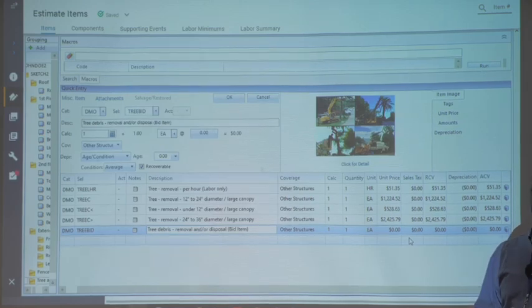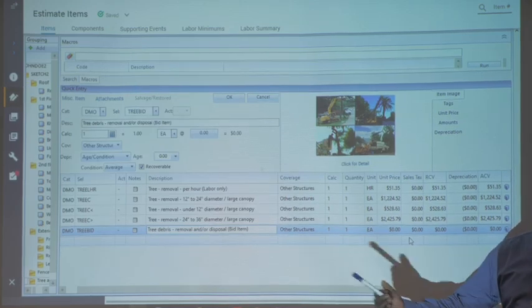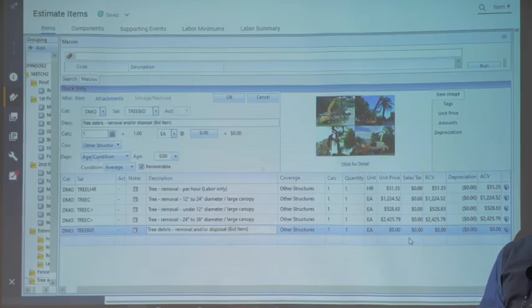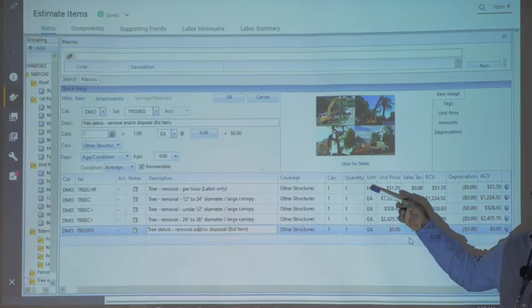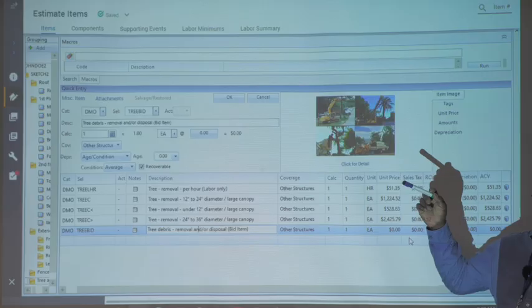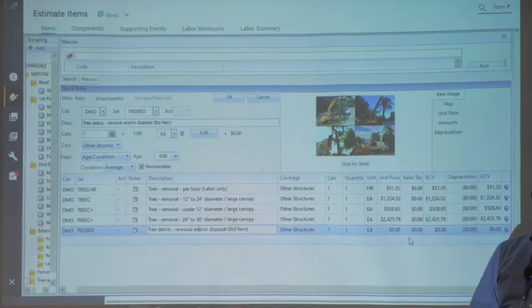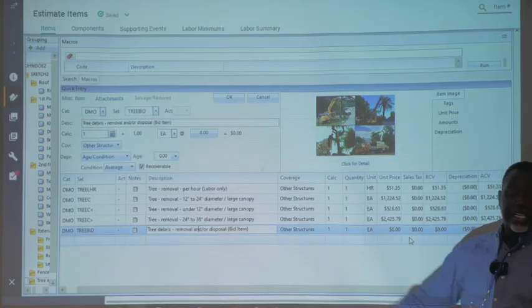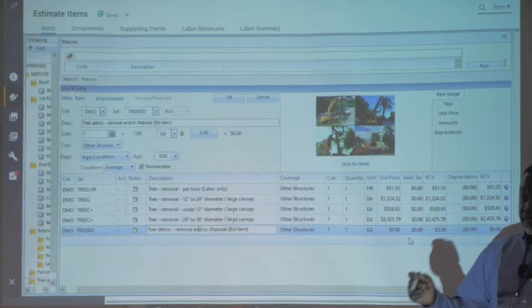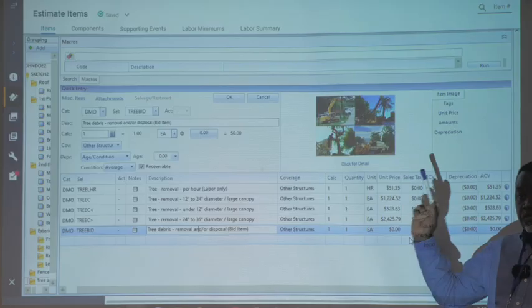That way, I'm not waiting for him to have somebody come out there, take the trees off, and then send me a bill 2 weeks later. Carriers don't want you to wait. If you're off, we'll supplement them. You know what I'm saying? If it costs them more money to get that tree off those fences, then we'll send them a supplement. If not, you've already taken into account right then and there for that tree that's falling on the structure, and they can move on with the claim.